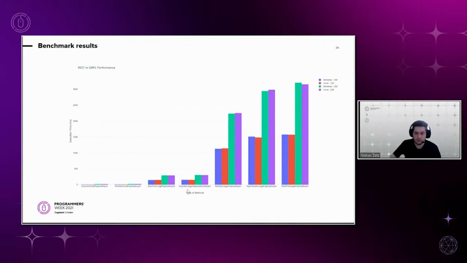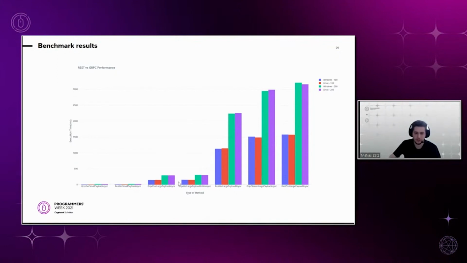Just by getting a large payload as a list, you see here on gRPC the times. It doesn't get not even close to 500. And if you had the same call on REST, depending on the environment, you will have more or less, but it's a huge difference.